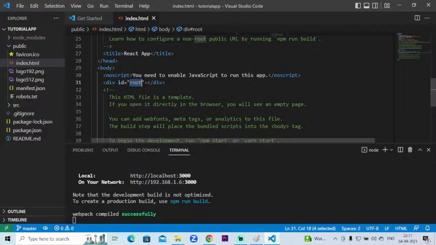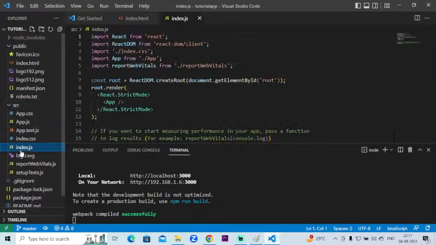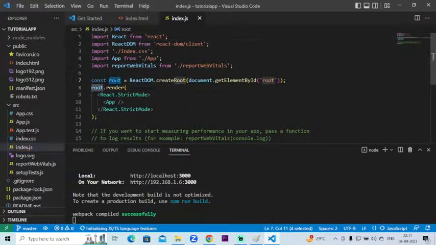Now, coming to the source folder, we have something called index.js. You can see it is creating a constant root. What they are doing is creating a DOM. I'm not going into the depth of the theory, I will explain it later, but right now it is of no use.